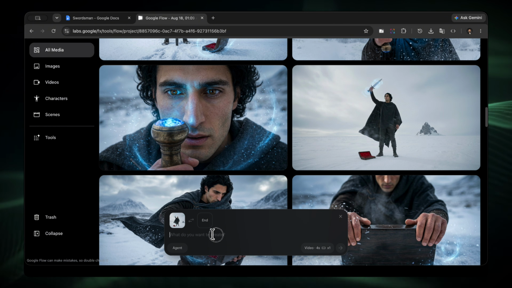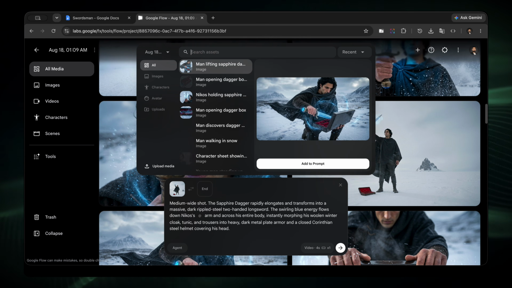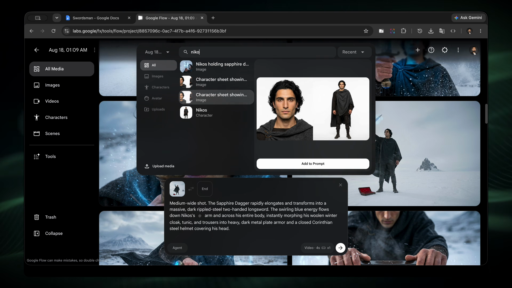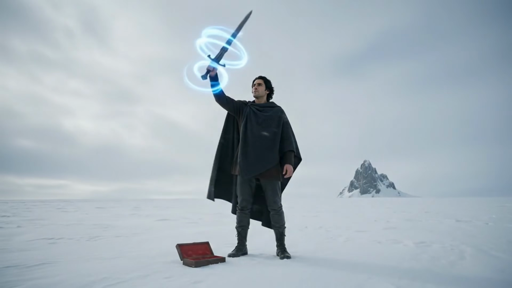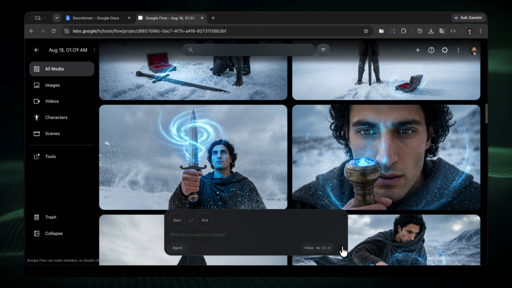Remember, scene 3 ended with Nico standing up, raising the glowing dagger into the sky as blue magical energy swirled around the blade. Attach all your character and prop references and hit generate. The resulting clip turned out fantastic, showing his full magical transformation seamlessly without needing heavy manual intervention. Interestingly, this single video clip actually ended in the exact hero pose we planned for scene 5 because the AI resolved the full motion so cleanly we don't even need to generate a fifth scene separately.